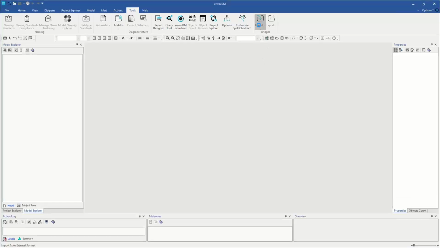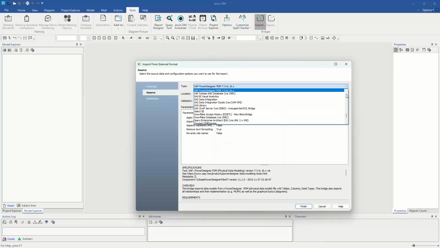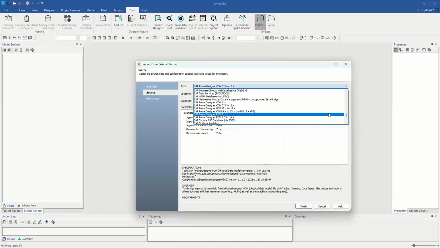So as soon as this comes up, here we go. I can give you an overview of the specific import bridge capability that's offered. As I said, there are about 100 different ways to bring in a specific file or database. Focusing on SAP PowerDesigner, Erwin supports this out of the box.